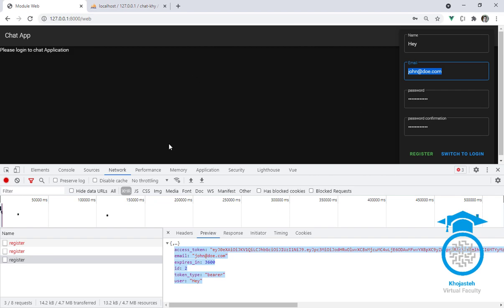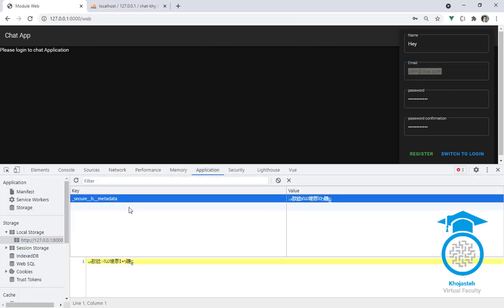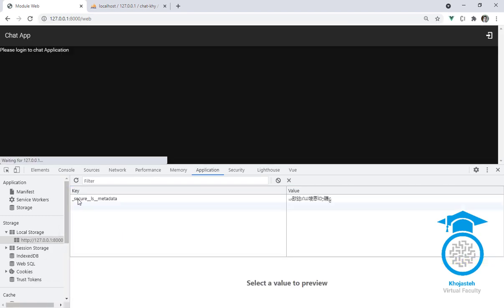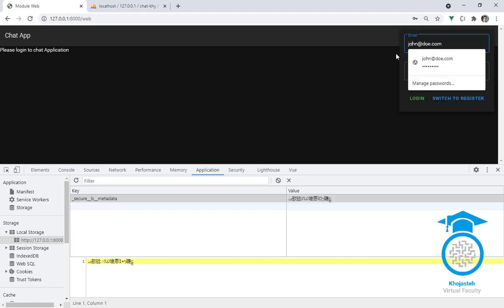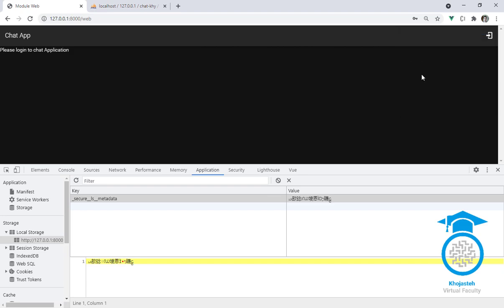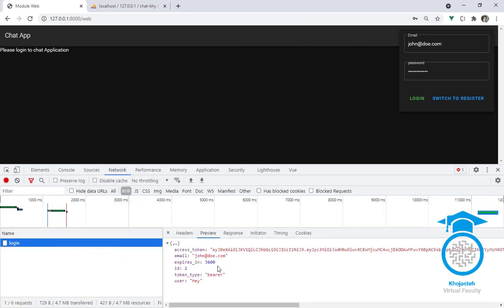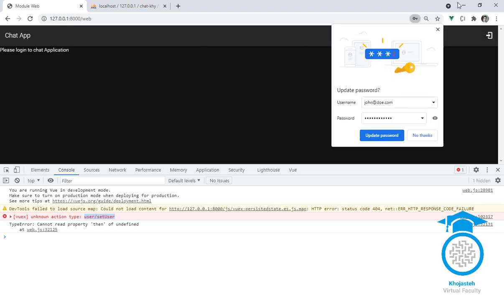Now let's try to log in. Let's delete everything from here, and let's reload, paste and log in. Let's check. So everything is working. Now we've got this error which is related to our store.